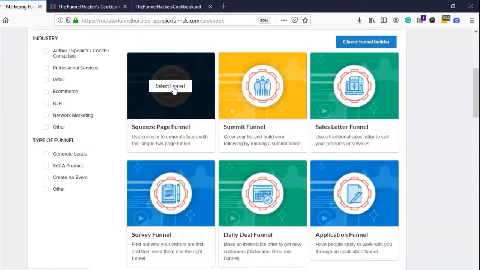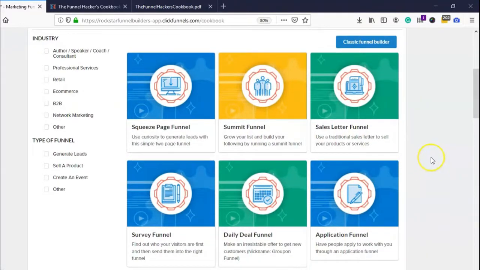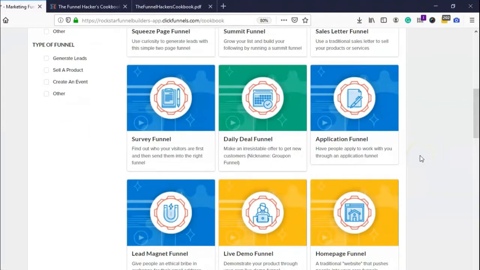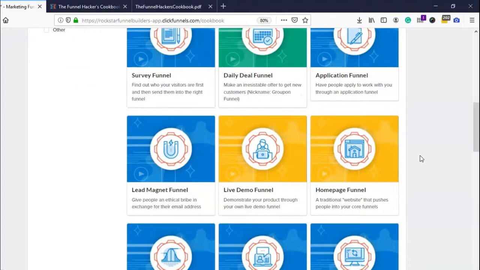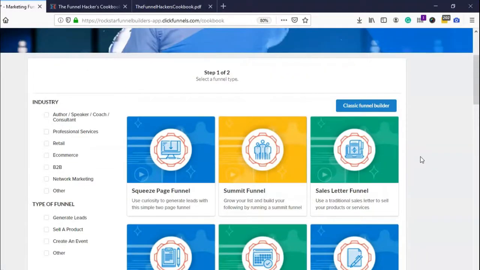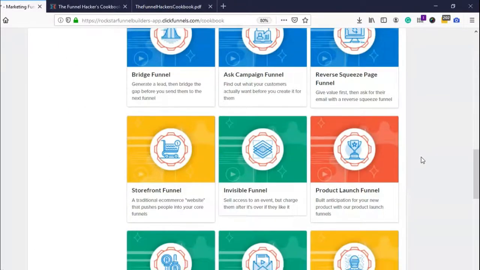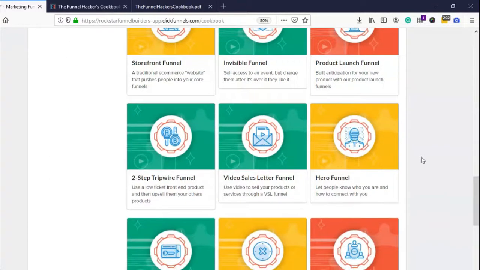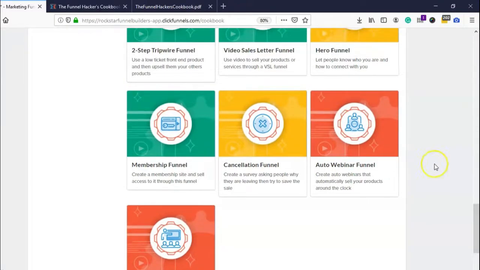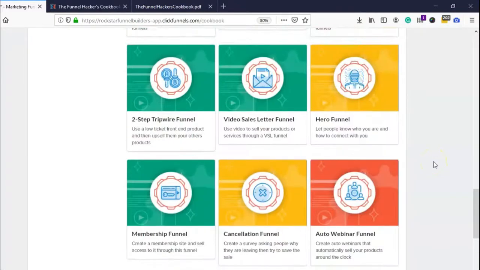You can also use this as your lead generation funnel. There are a lot of templates here that you can use, from e-commerce, from a basic e-commerce website, e-commerce funnel I should say, survey funnel, homepage funnel, auto webinar, and webinar funnel. They're all here. You can just explore each one of these funnels and how they work, so you can have an idea on how you can build your first ever funnel if you want to customize it according to your campaign or your strategy. So all of these are built-in funnels and built-in steps.